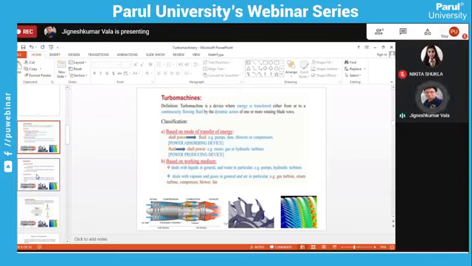We can continue with the classification of turbo machines further. Based on the type of flow, as we have already studied in fluid dynamics, the flow can be incompressible or compressible. We must understand the meaning of compressible and incompressible flow. If the rate of change of density with respect to time and space is zero, that is, the density is constant, we say this is incompressible flow. If the rate of change of density with respect to time and space varies, we say the flow is compressible.